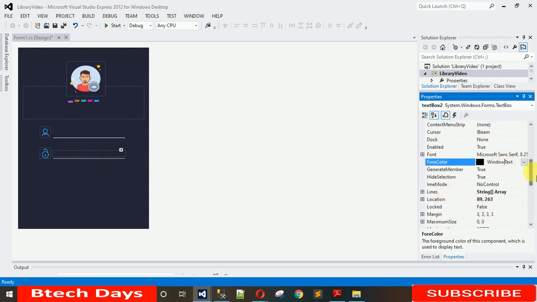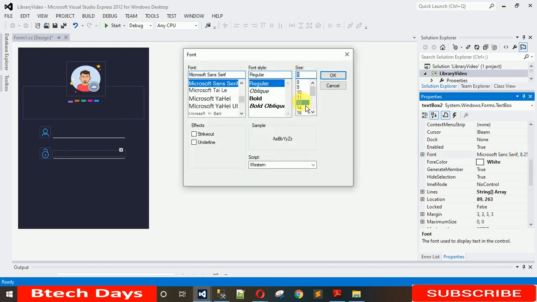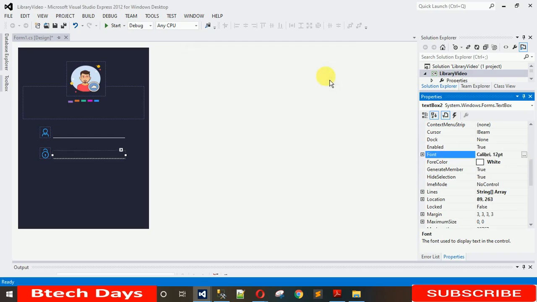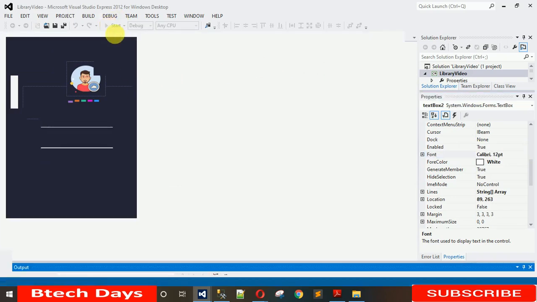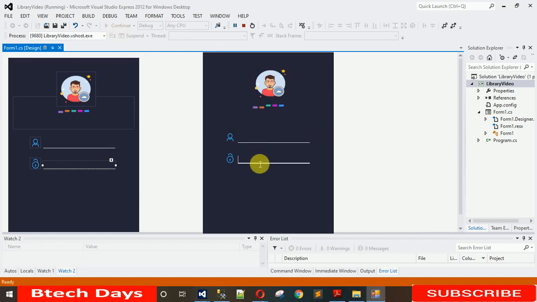So just change the font color to white. After that, click on font 12 and Calibri and hit on OK. You can see this. Now start this and you will see the difference. Here you can see this. Okay. So everything is nice now.